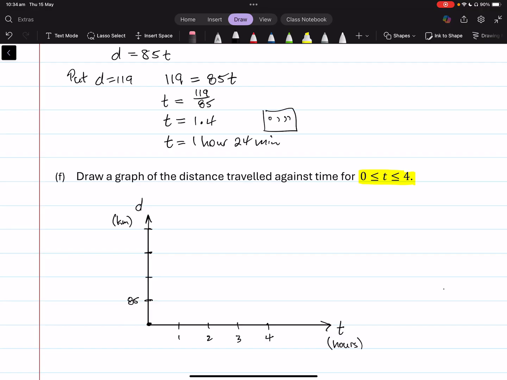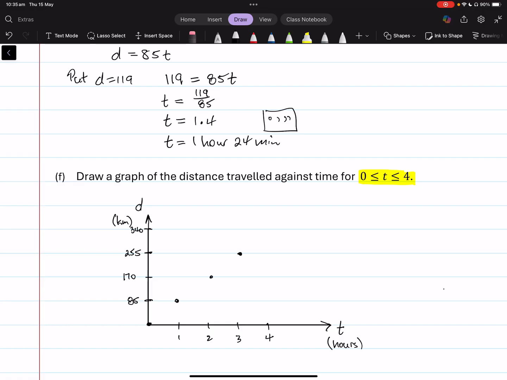You're going essentially 85 kilometers per hour. That's the rate at which the distance is changing every time time goes up by 1 hour. So if I go up by 85 kilometers each time on my y-axis here, plus an 85 gives me 255, and then this one will be 340. After 1 hour, it was at 85. After 2 hours, 2 lots of 85 is 170. 3 lots of 85 is 255.